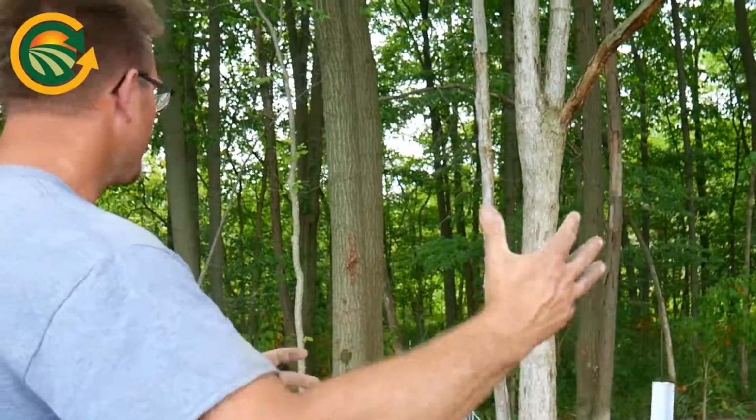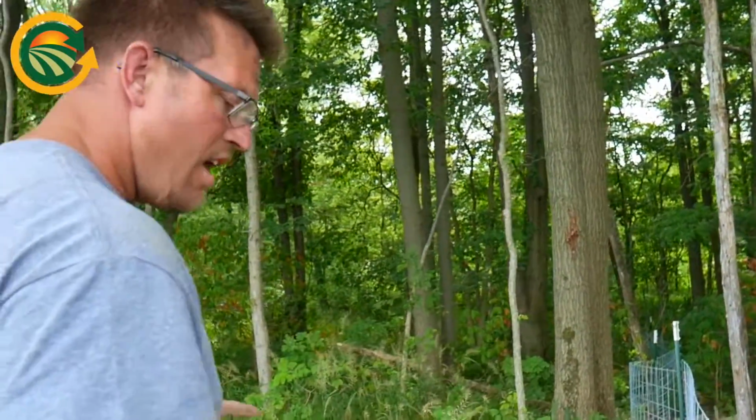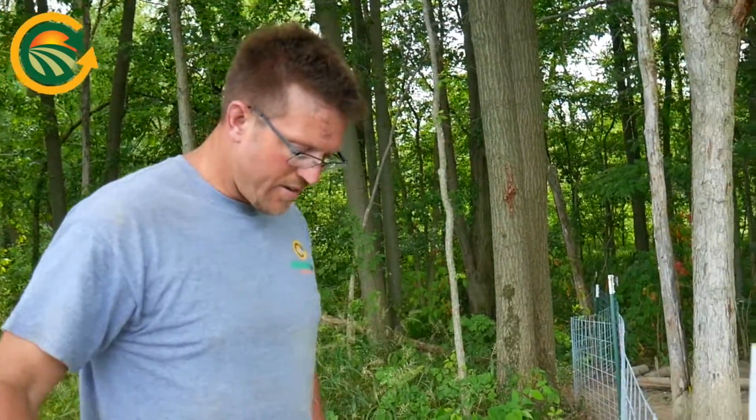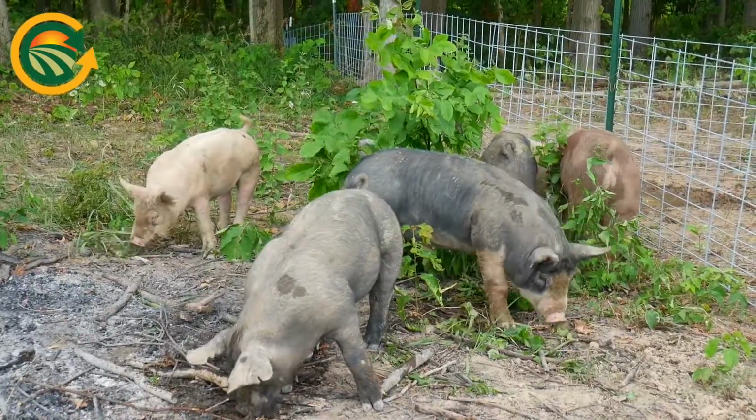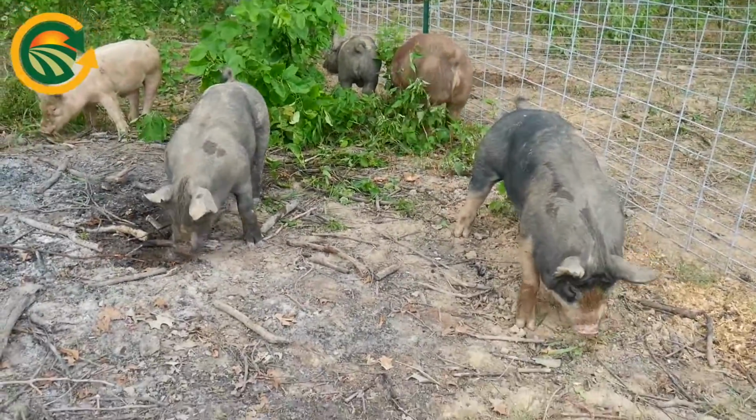The idea is we'll continue to move this, clean this whole woods up where we get a little bit of light, and then we're going to bring cattle out here next year and continuously move them around to give them an alleyway back into the woods, so when we have these sunny 90-degree days, they can come back and be cool and comfortable. You know, it's in the farmer's best interest to have non-stressed out animals.